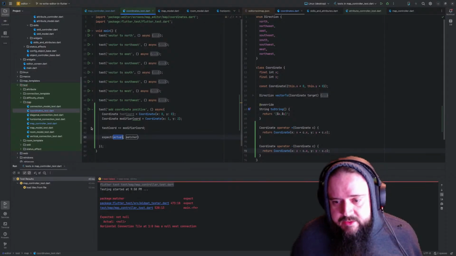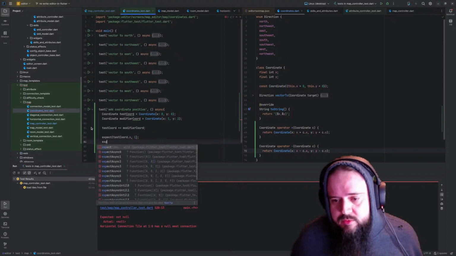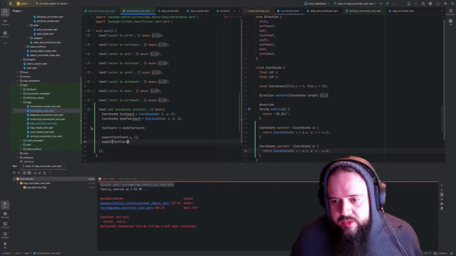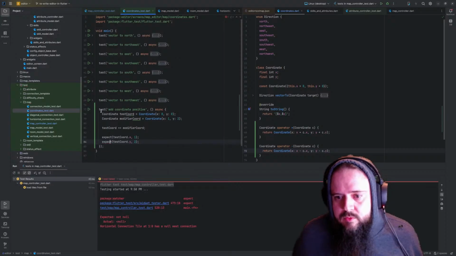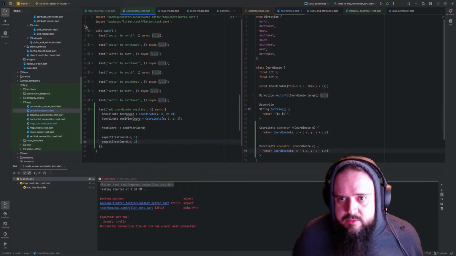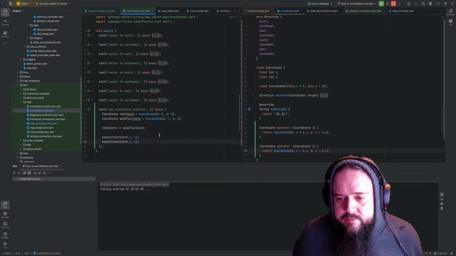Now I expect test coord x to be 1, test coord y to be 2. Would that work?